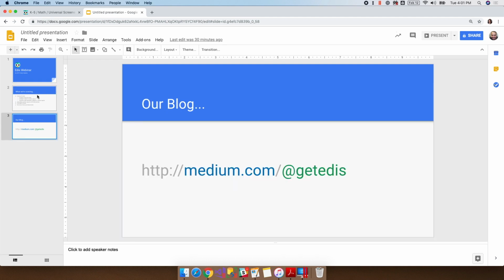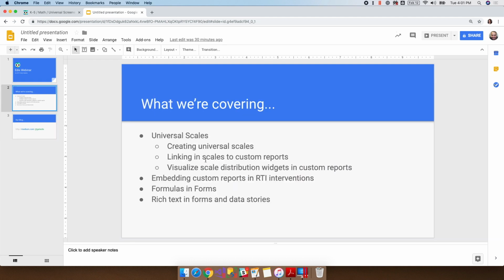So moving on with our agenda, we're going to cover now embedding custom reports inside RTI interventions. This is a really well-received type of feature, because a lot of interventionists that work with Edis ask us all the time, hey, I know I can get access to a full student profile, because that's the advantage of using Edis, that in the same place that I have an intervention, I can also see full-blown data on students, anything from assignments to grades to behavior incidents to attendance to pretty much anything.